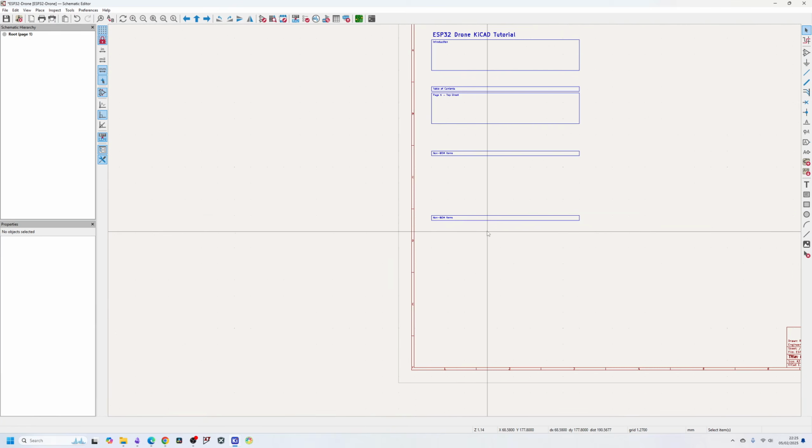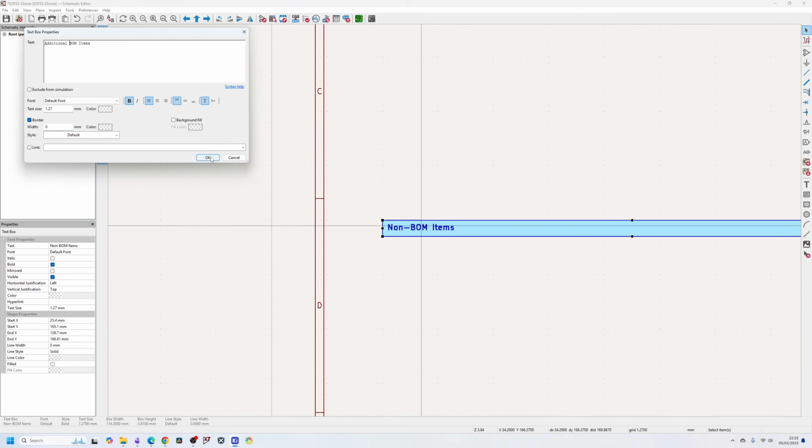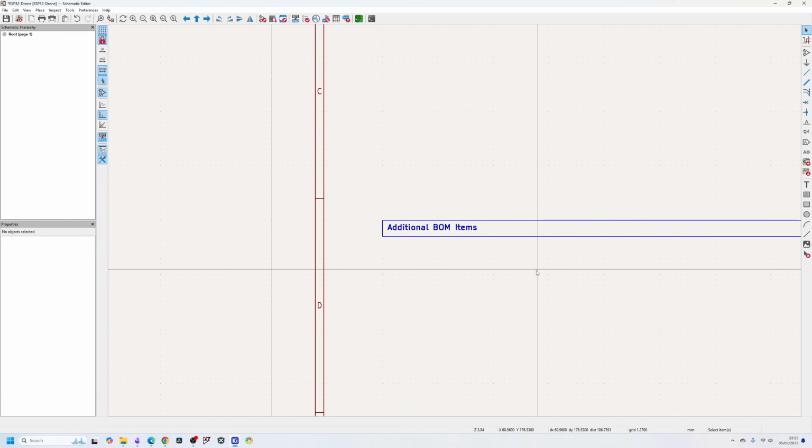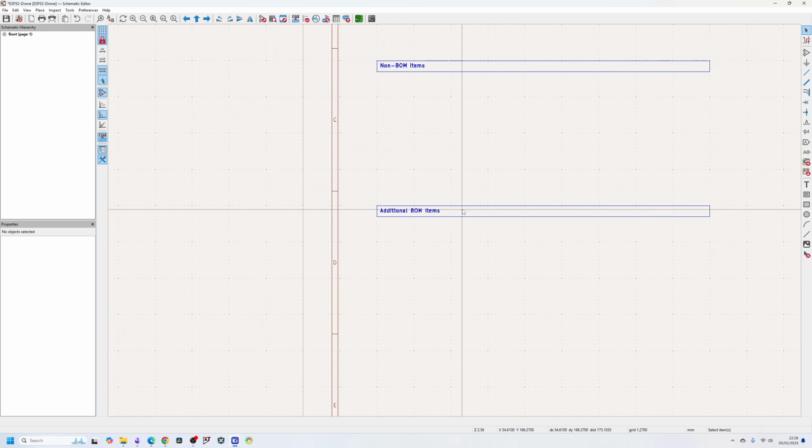And then lastly, I like to have a section for additional BOM items. Now this could be things like screws or casing or standoffs, adhesive, or anything that you need for assembling the PCB, but it's not necessarily part of the PCB design. So if you need some standoffs for the PCB, obviously you can't add that to the bill of materials as a component. So you can create a component called standoff and give it all the parameters you need to order it, and then that can be part of your bill of materials. So that's what we can use this for.